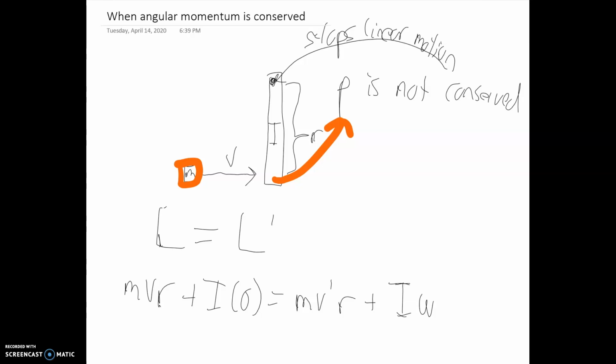And again, you can see that the angular momentum is only conserved because in this case, we don't have the ability to conserve linear momentum because we have something in the way. So we've looked at linear and angular momentum: when linear momentum only is conserved during these collisions, when linear and angular momentum are both conserved, and when angular momentum is only conserved. So hopefully you can look at some problems and get a feel for when that applies best.